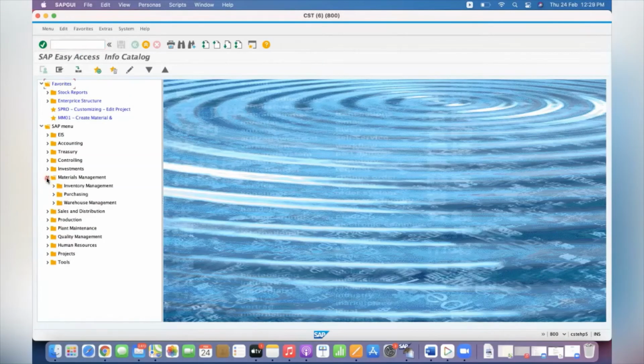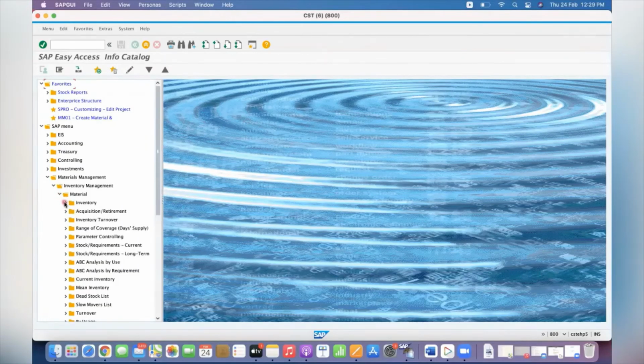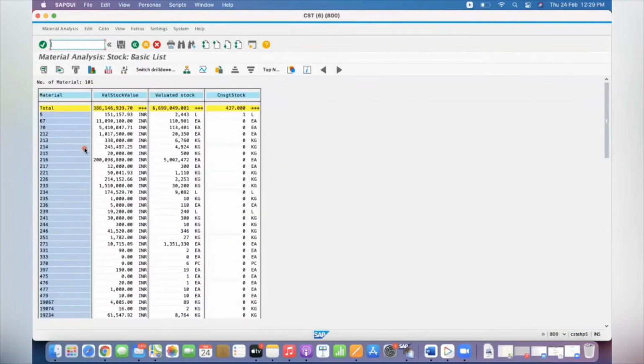Let's go to our Material Management and Inventory Management. For example, you see the inventory here. See material analysis MC.9. You can check for the respective material type or plant wise and run it. So this material analysis, or based on the period, the inventory analysis and all these kinds of analysis transactions are available under SAP2. Mostly the management will use this one. It will have the stock and value, and the data comes from multiple tables, is stored in the structure, and is fetched from there.